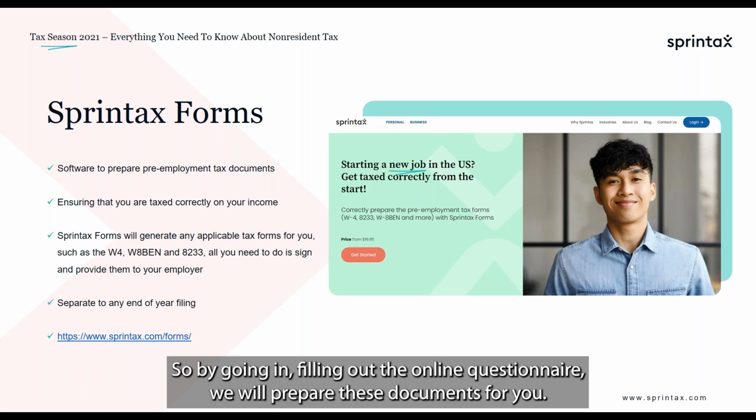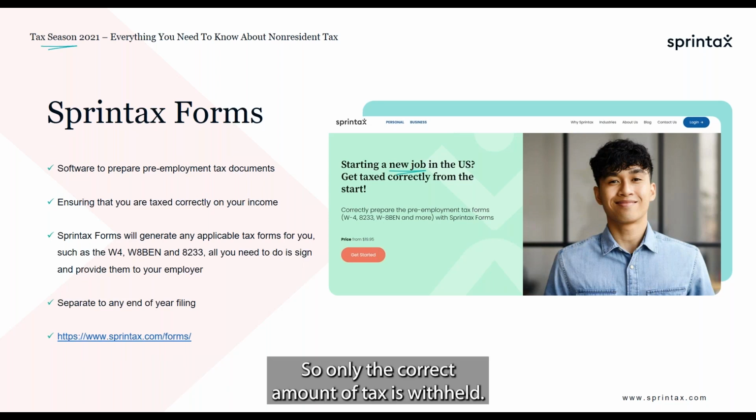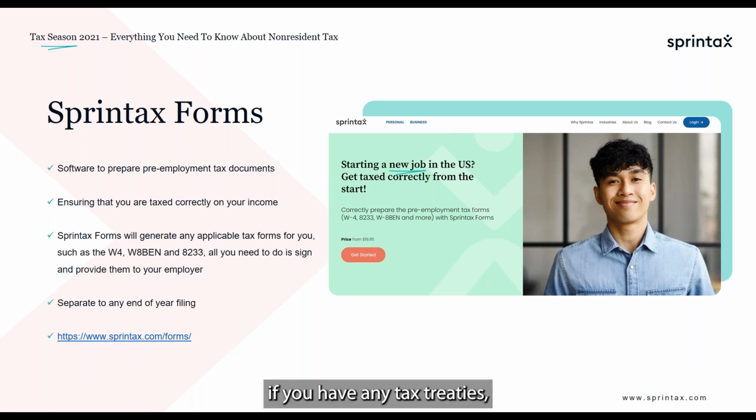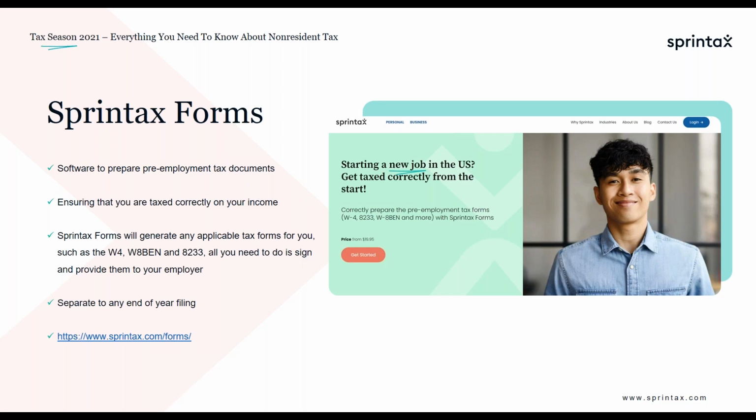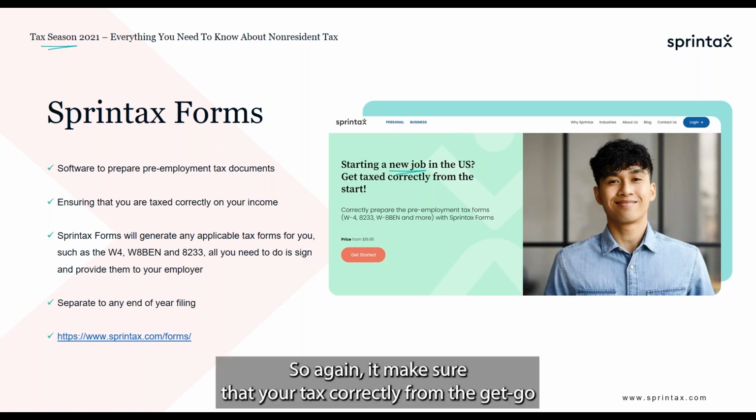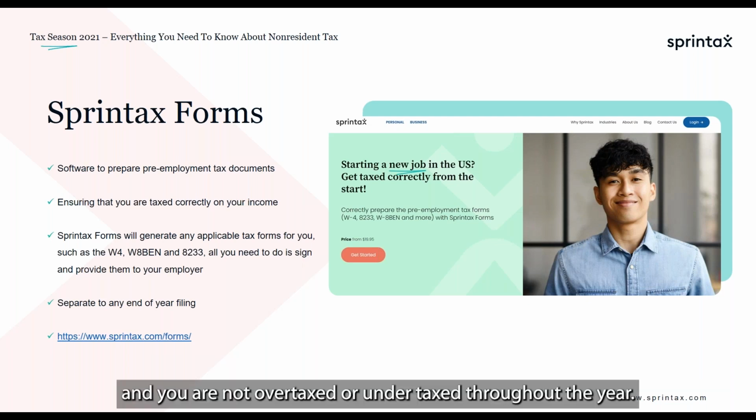By going in and filling out the online questionnaire, we'll prepare these documents for you, so only the correct amount of tax is withheld. If you have any tax treaties, these forms will also advise your employer of such. So again, it just makes sure that you're taxed correctly from the get-go and you are not overtaxed or undertaxed throughout the year.